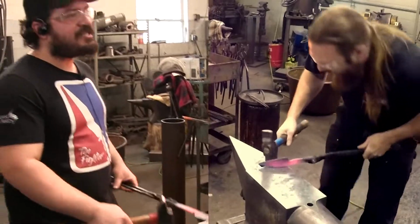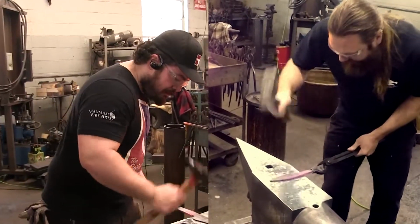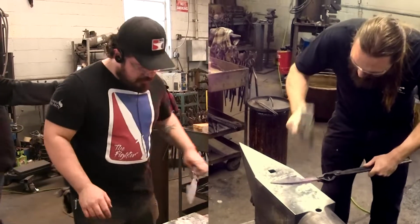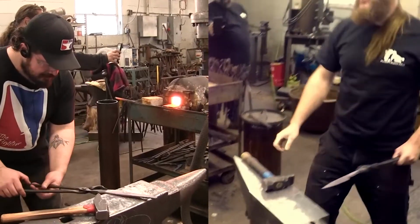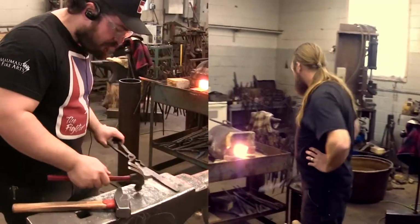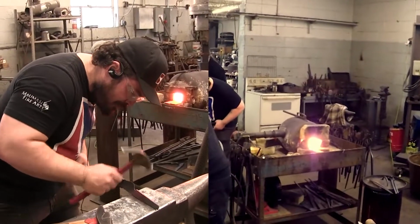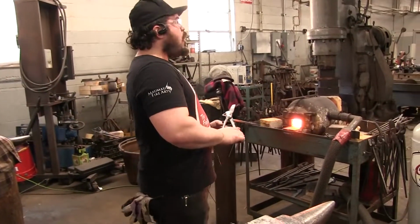I'm finding that the forging is actually a good distraction. So hot. Get off there, fucker! My eyes are definitely watering and it's hard to see where I'm hitting. Or what color the steel is. Is it hot still? Woo!